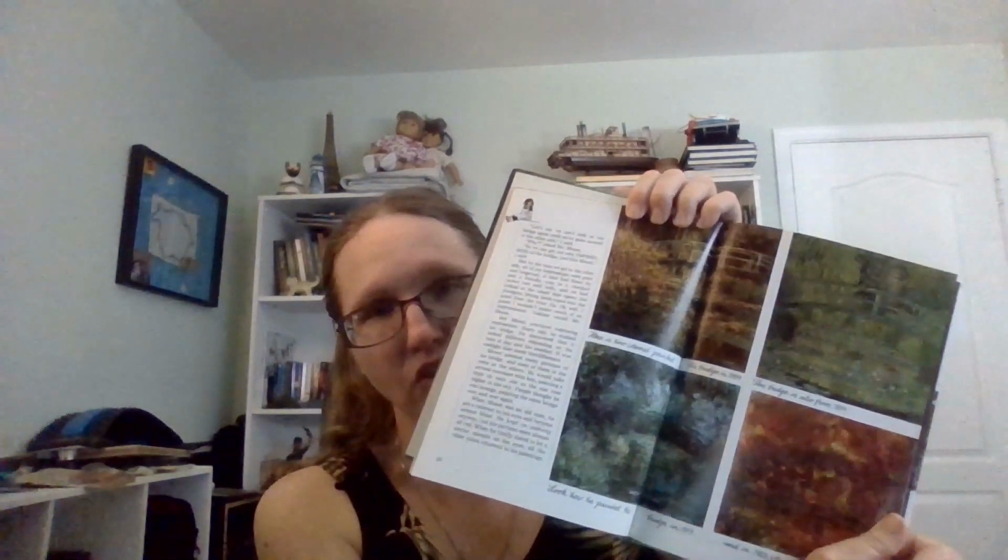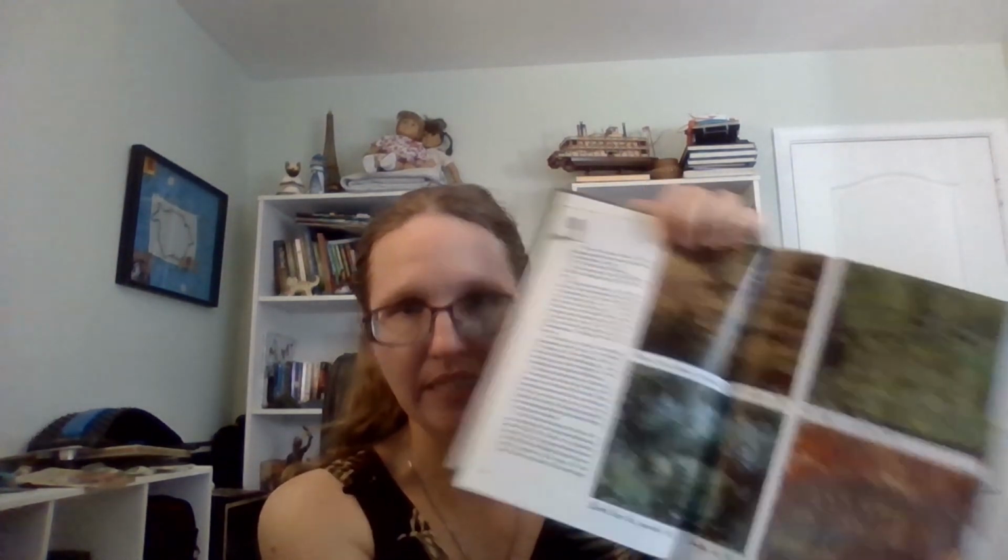But it tells the little girl's story of her going through the garden, and talks a lot about the art and a lot of the paintings, which is the reason I said people who like art. This talks about Monet's life and a lot of his paintings. So it's a very cute book. I think it came with a doll, which might have been the other reason I was attracted to it. And then you see a lot of his art. So they're beautiful illustrations here and reproductions of Monet's abstracts of various garden scenes.